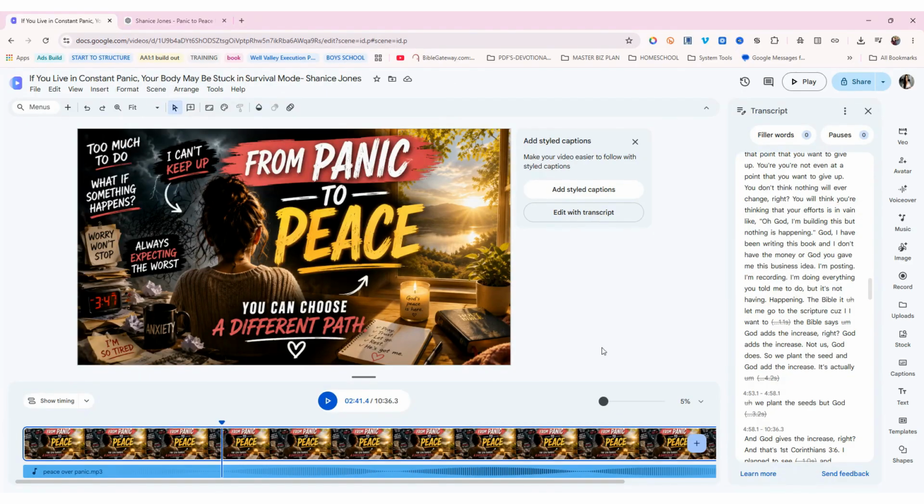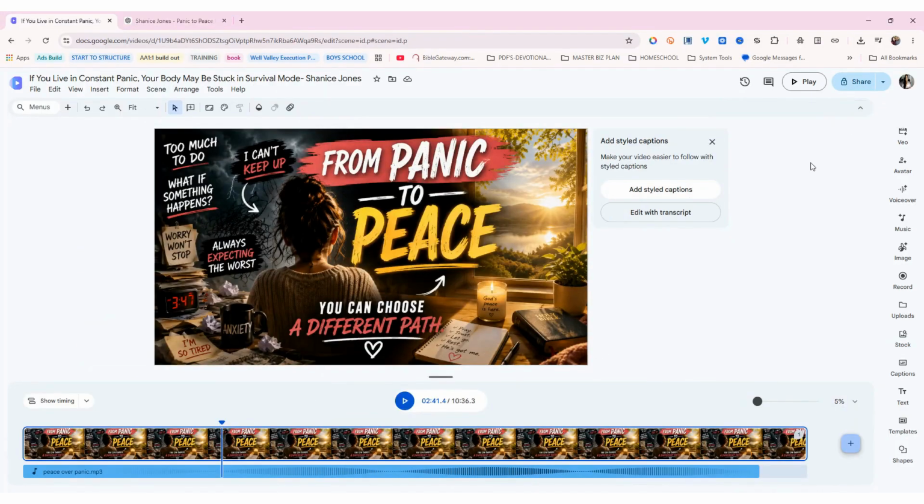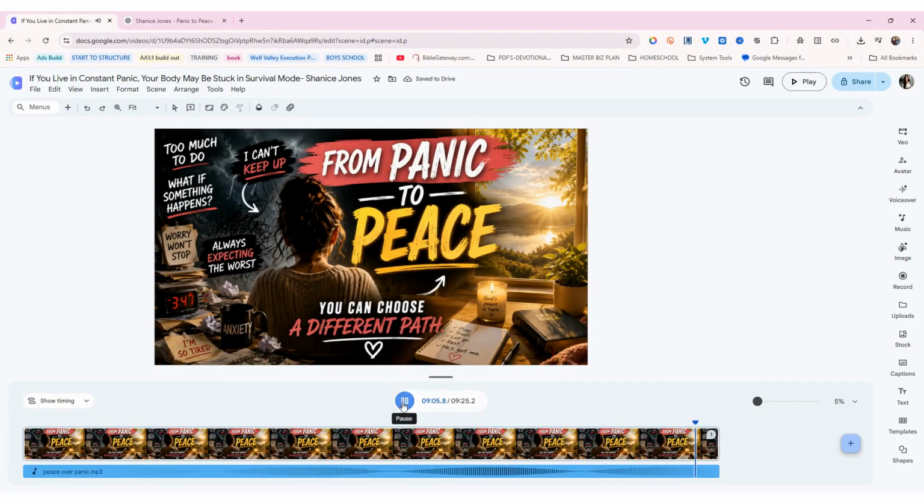Now, here's the fun part. Taking this and looking and going through everything, making sure that I like it, making sure that it fits. I am dotting my I's and crossing my T's right now. I'm making sure that I've grabbed the thumbnail, the name, and I've saved it. And now I am just listening.